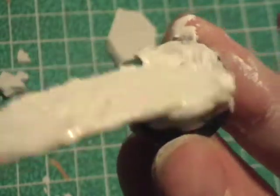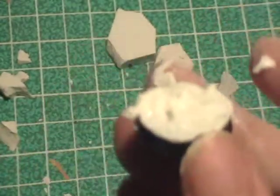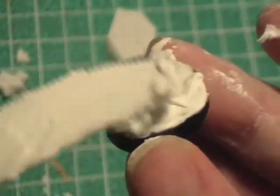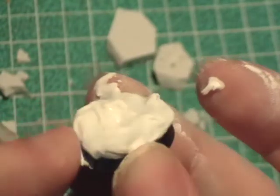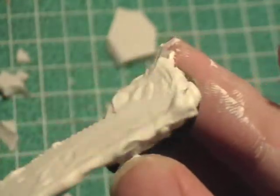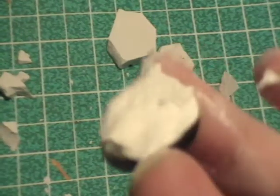If you want it really thick, so you can really get some depth to your base, that's great. And you just take that with your finger and wipe off excess. This stuff, if it dries on you or on something that's not a delicate surface, you can just scrape it off with your finger pretty much, even on the side of the bases. I just like to keep it clean. And once you get what you want, which I think I have here, I'm going to give it a little bit more depth just to play with. You just wipe the extra off your knife so it doesn't get crudded up as quickly. And you're up to the next step.